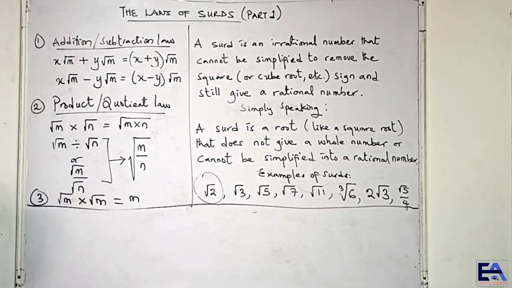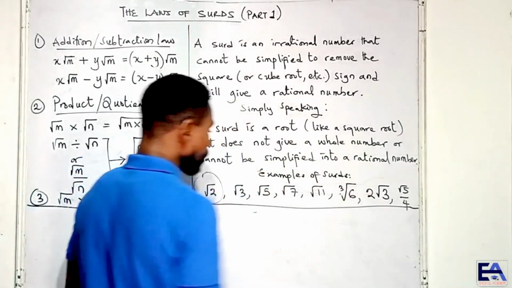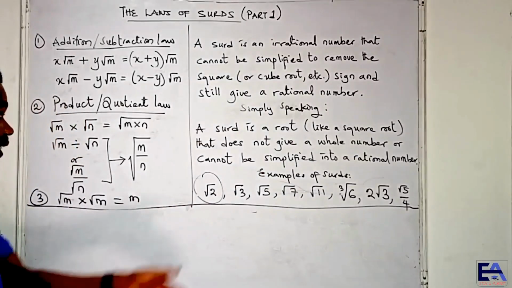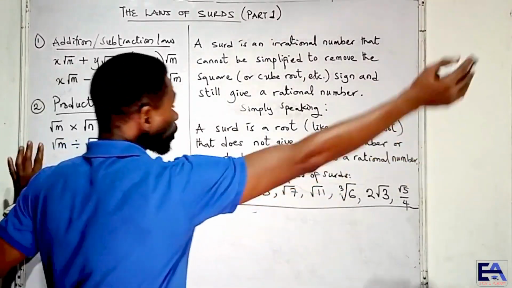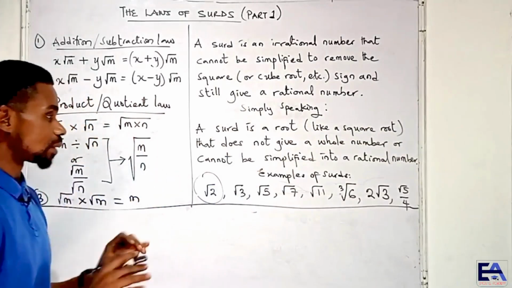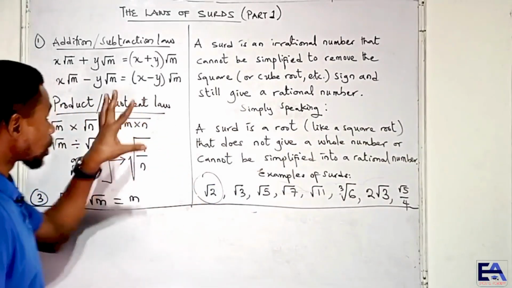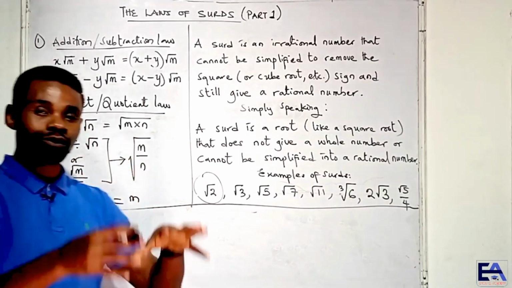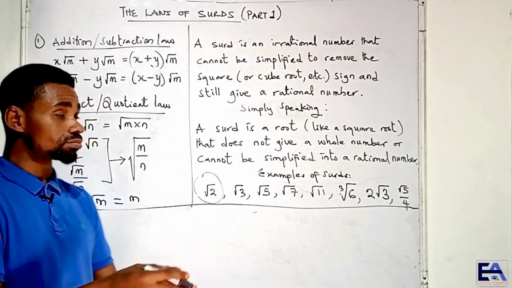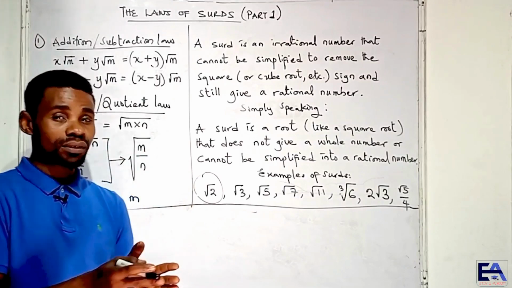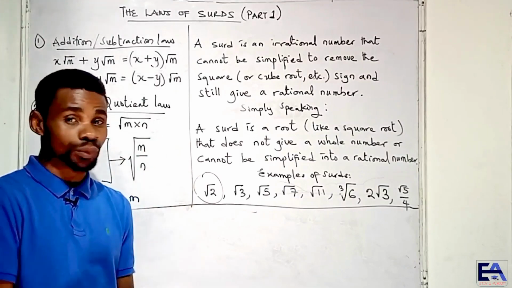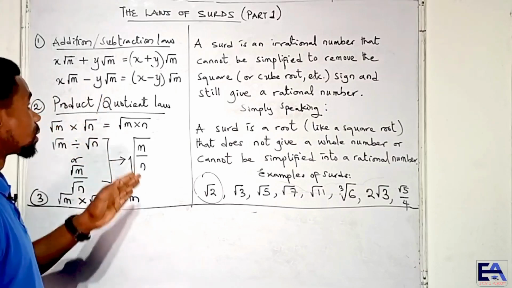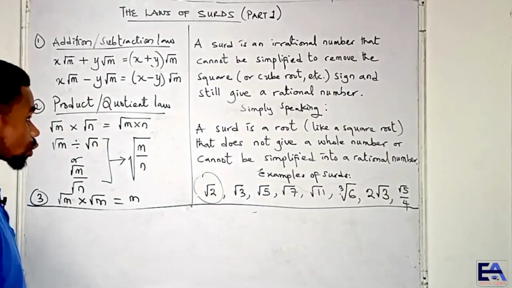So notice that anything that appears in this form, it cannot be further broken down, and even the direct result will still give you a long decimal, then it is simply called a surd. So this topic is dedicated to surds, to talking about how we can operate on surds, what we can do with them.